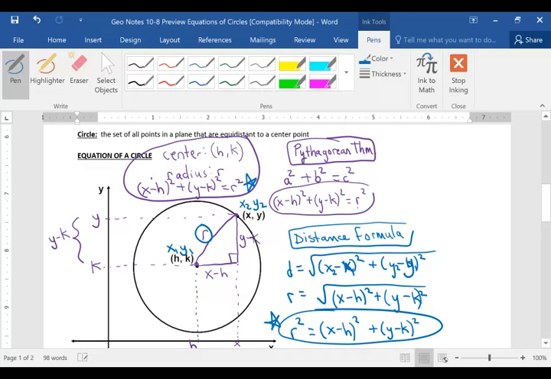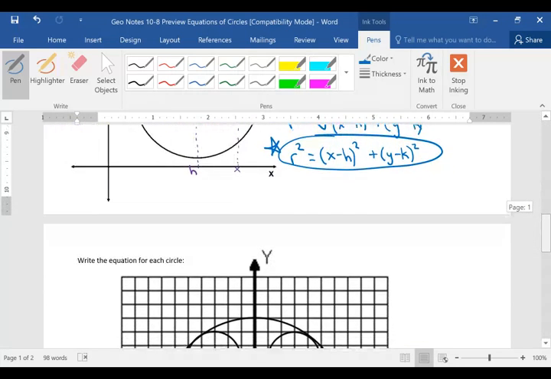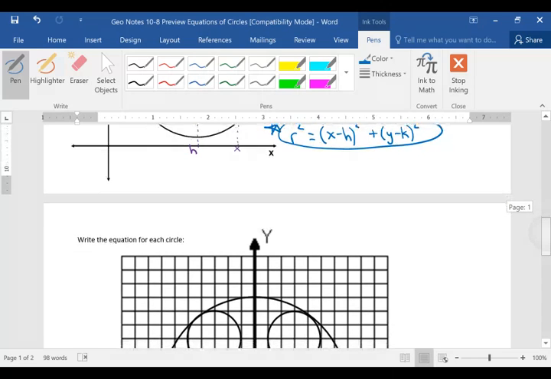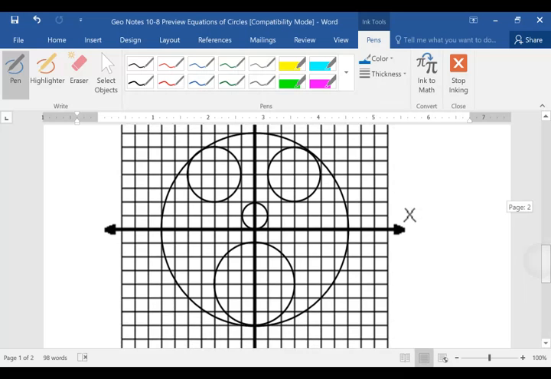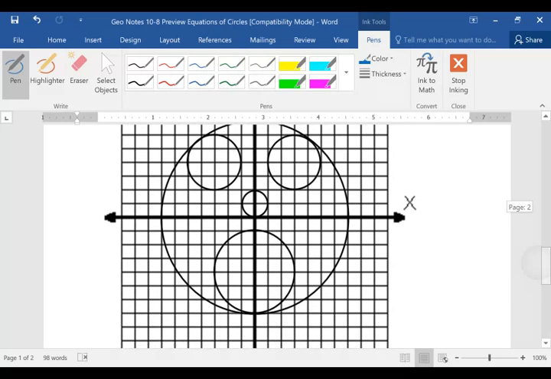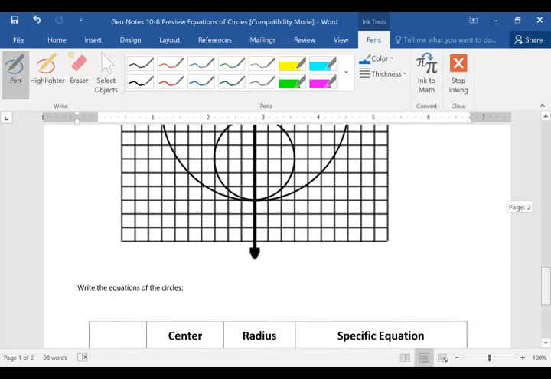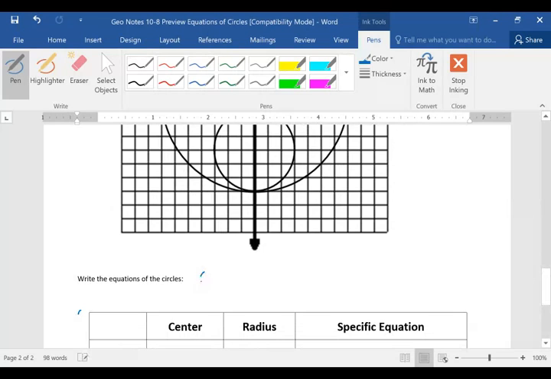And so we just derived the equation of a circle in two methods, using the distance formula and using the Pythagorean theorem. Let's go ahead and use the formula for an equation of a circle to actually come up with equations of circles that are already drawn. Let's look at the back side. First of all, the general equation of a circle is the quantity x minus h squared plus the quantity y minus k squared equals r squared.